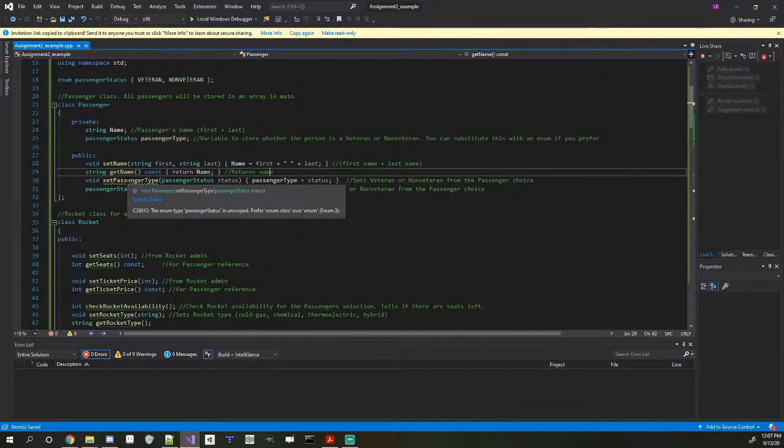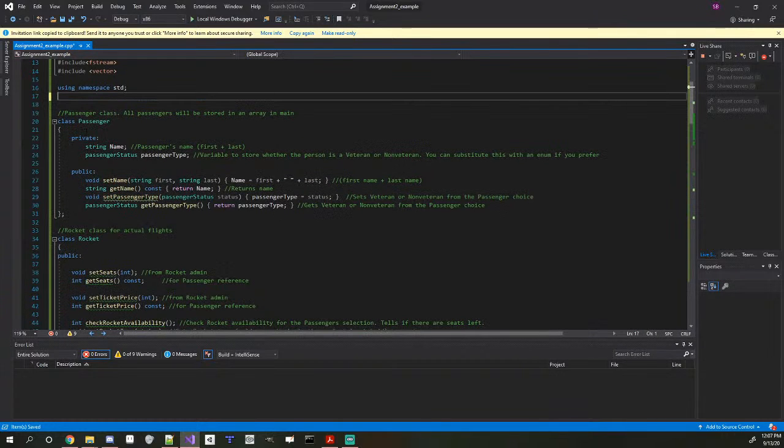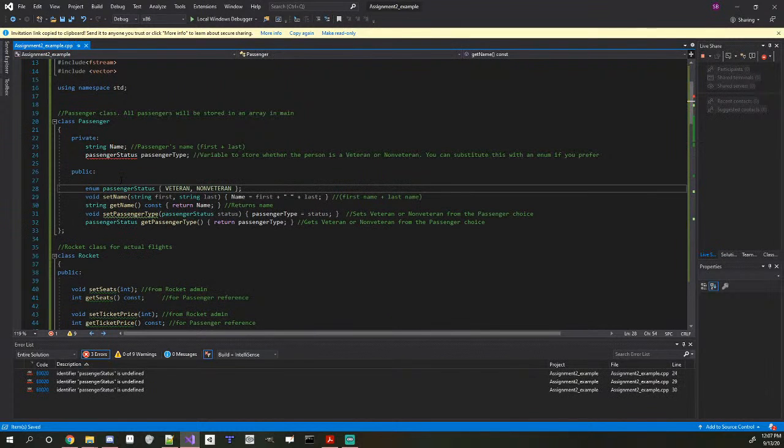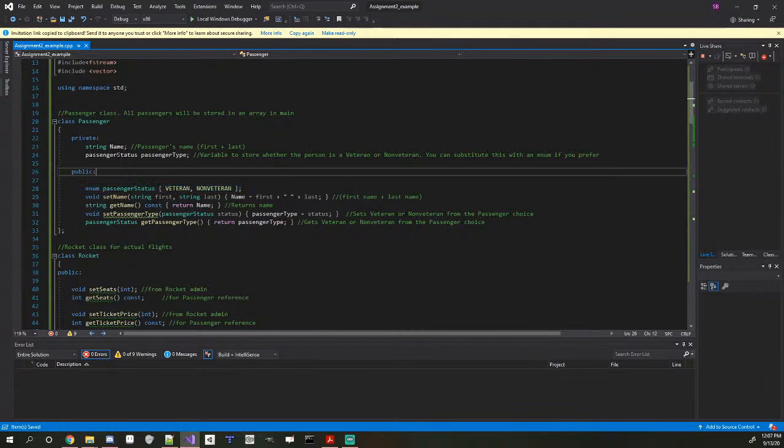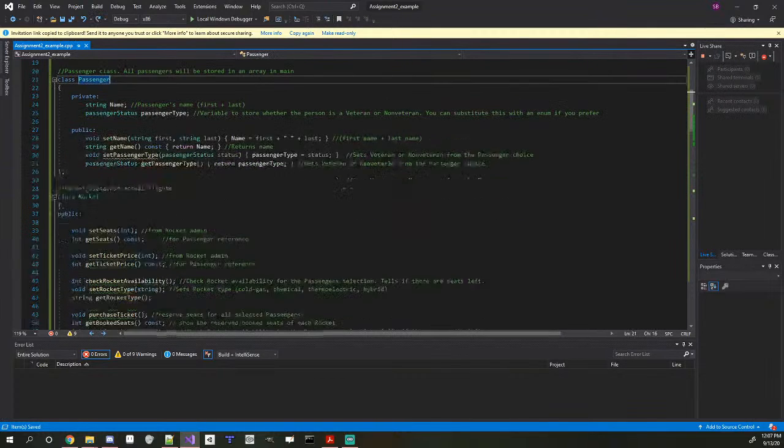It says unscoped, prefer enum class over enum. I could. Yeah, okay, fine. We'll put that here. Oh, but see, then it doesn't. No, it still doesn't like it. Oh well, that's fine. We'll just throw it there. I don't know why it's upset about that.